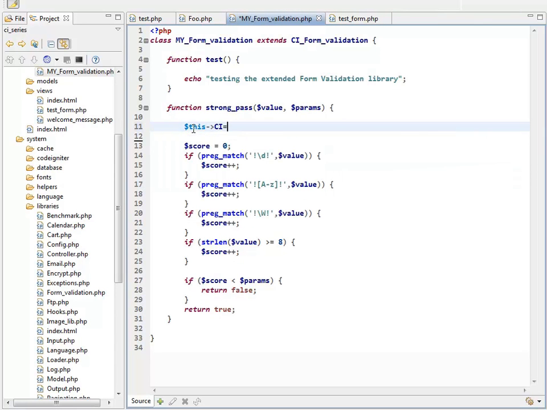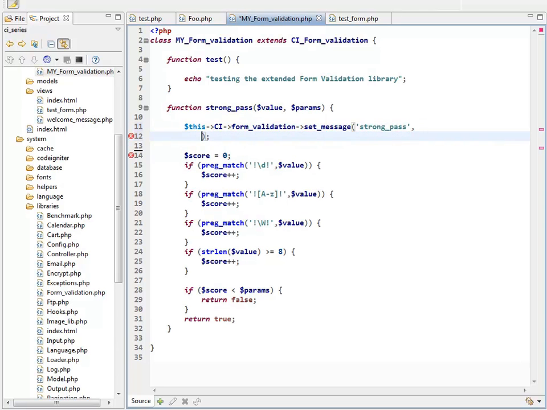And I'm going to access it because I want to set the error message for this rule, the default error message when the strong_pass rule fails. It's going to say whatever the form name is, which %s will be the placeholder for, the form field, and it's not strong enough. So that's going to be the error message, and I think this looks good.